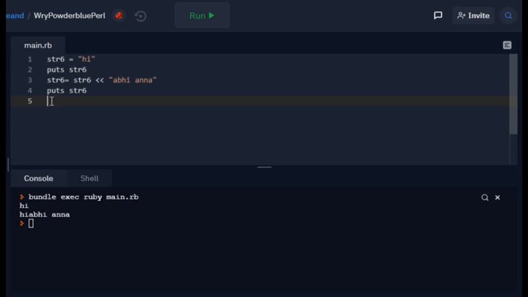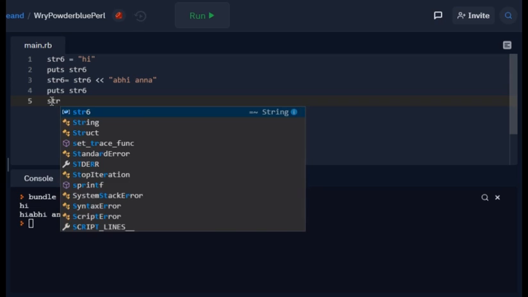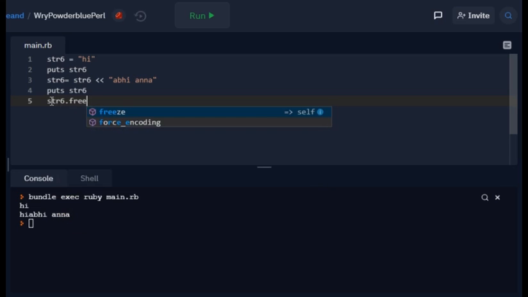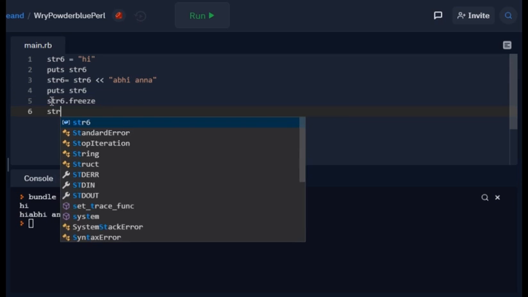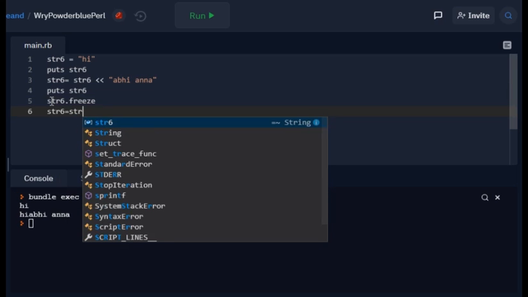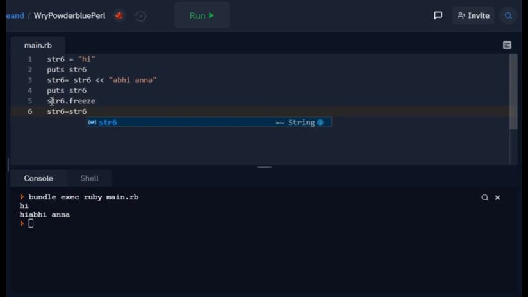Okay, now let's do one thing. Now let's freeze it with the help of using str. Previously we mentioned 6, right? str6 dot freeze. Freeze means it's just like striking it. Okay. Now str6, let's try to modify this again. str6 is equals to str6, and then let's add how are you.